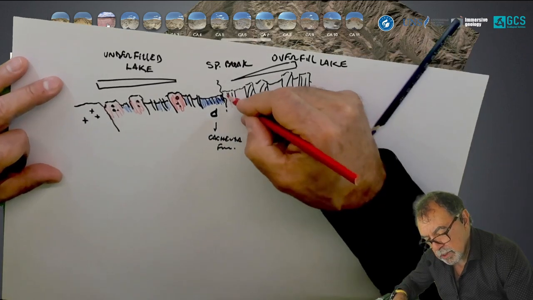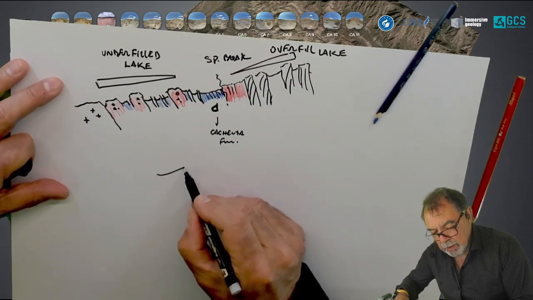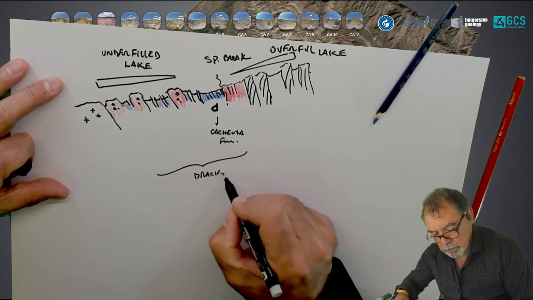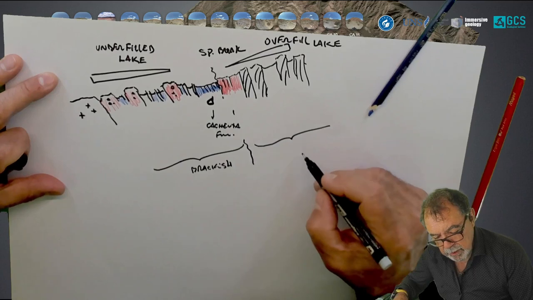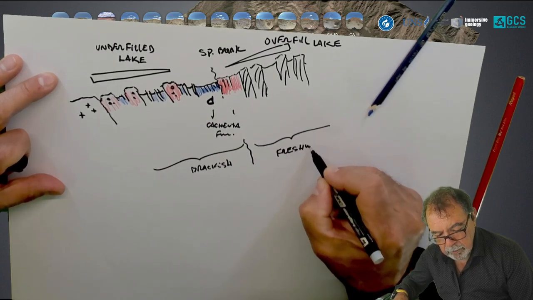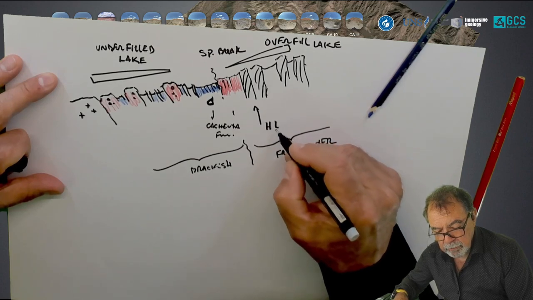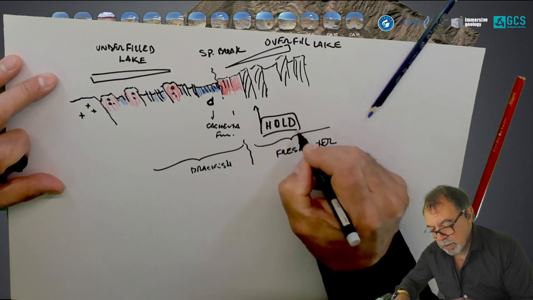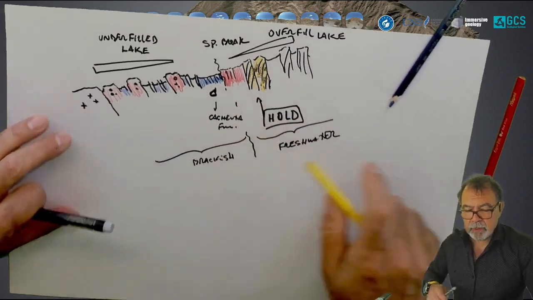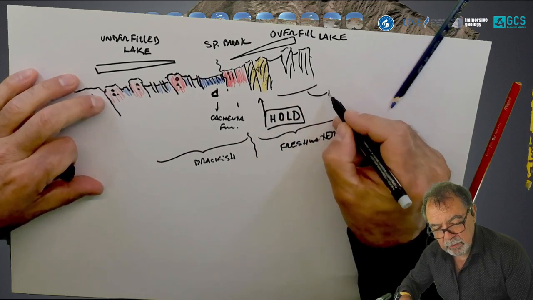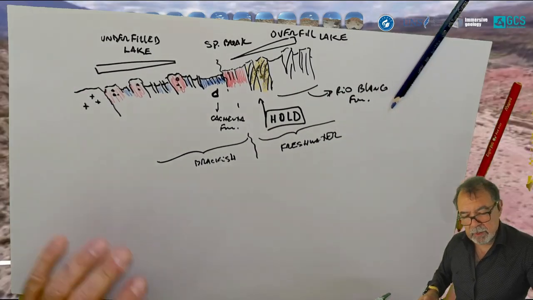In this transition you see a change in the color. This is related to the lower part of the lake being brackish, and the upper part of the lake, over this spill point break, being fresh water. At the boundary here you have very beautiful homopycnal littoral deltas. We are going to see some examples of these homopycnal littoral deltas here. This is known as the Rio Blanco formation. All this is Triassic in time.